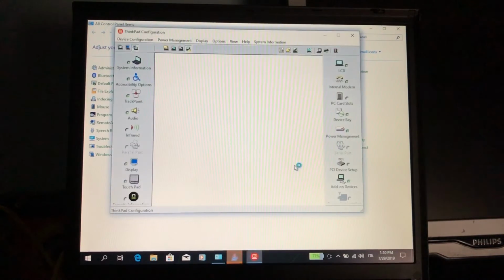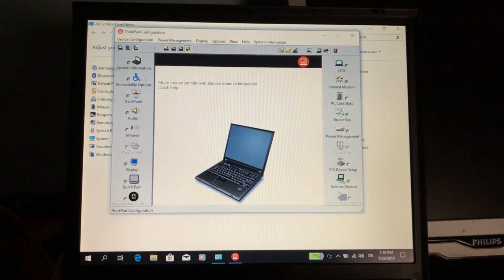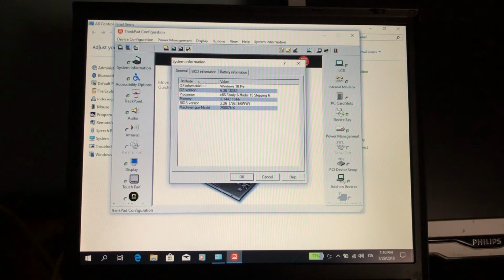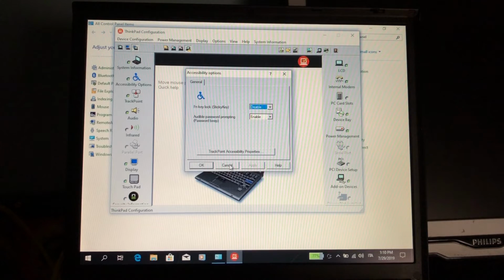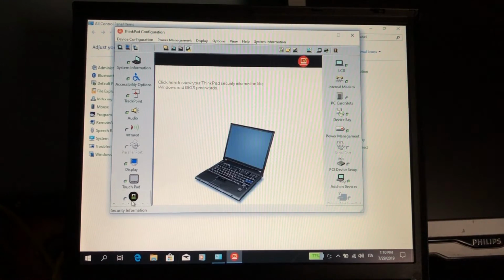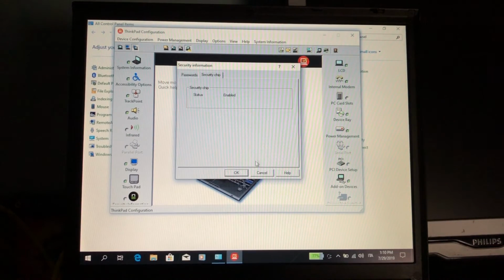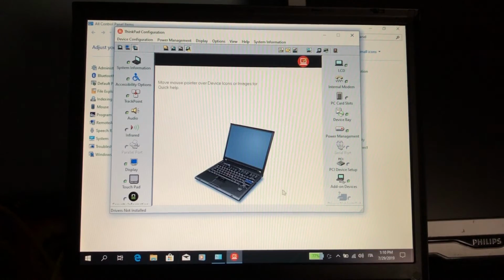This is the ThinkPad configuration app, another thing that looks interesting. You can see various information. And here, it identifies the OS version as 6.3. And you probably know that modern versions of Windows are based on the NT kernel. Windows XP is Windows NT 5.1, Vista is 6.0, 7 is 6.1. 8 is 6.2, and 8.1 is 6.3. And Windows 10 is supposed to be NT version 10, but here it still says 6.3.